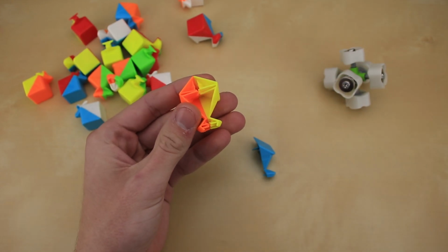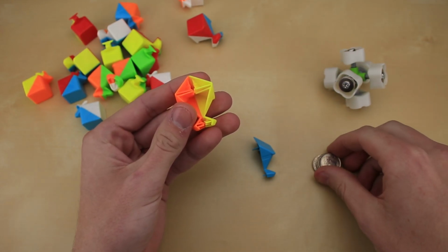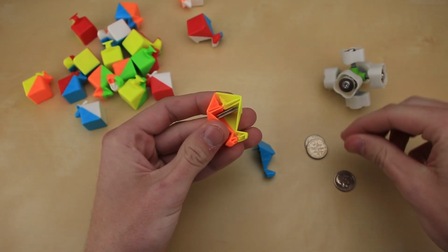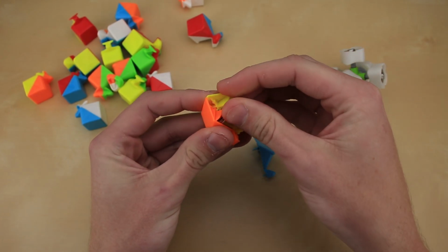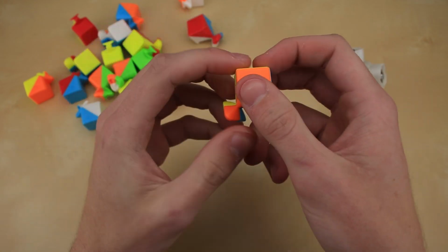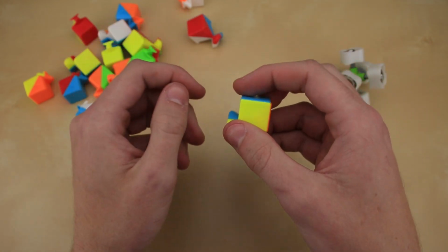So I've tried out a few options. I think my best option is dimes. And so if I just take a dime here, and a third dime like this, we now have a 30-cent corner piece. So we can close it up here and they fit perfectly. They don't rattle around or anything. And now we have a corner that weighs significantly more than it did before.